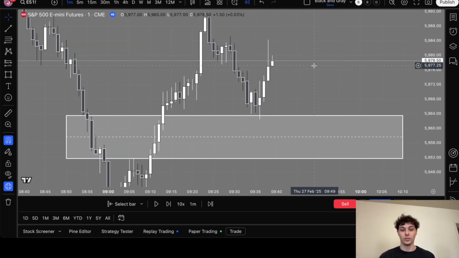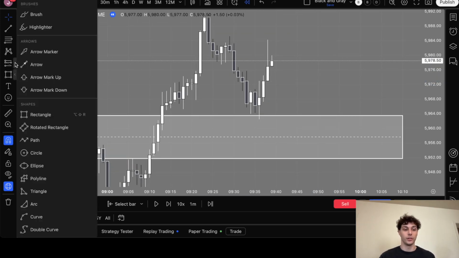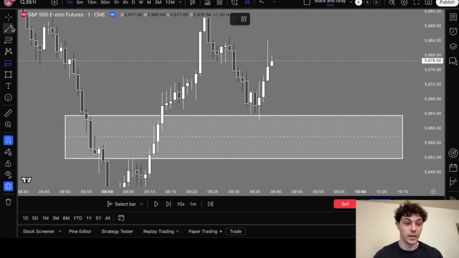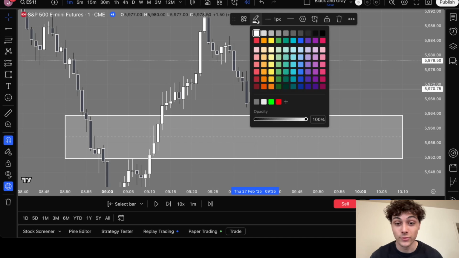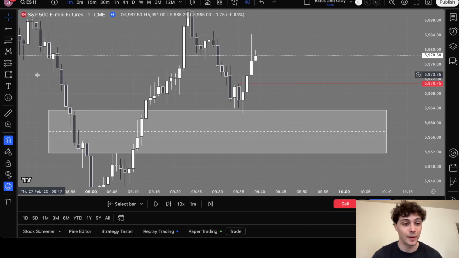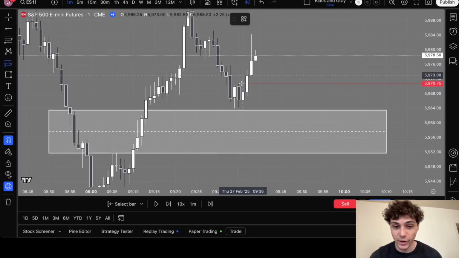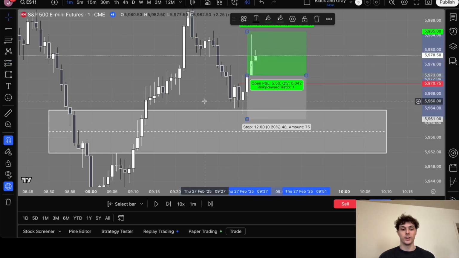So then what do you do? You just wait for a 1 minute break of structure. You enter. What's a break of structure? Went over it in my last video, I'm pretty sure. I'm not really positive. But then break of structure right here. Up candle, down candle. Boom. Take the trade off of this.